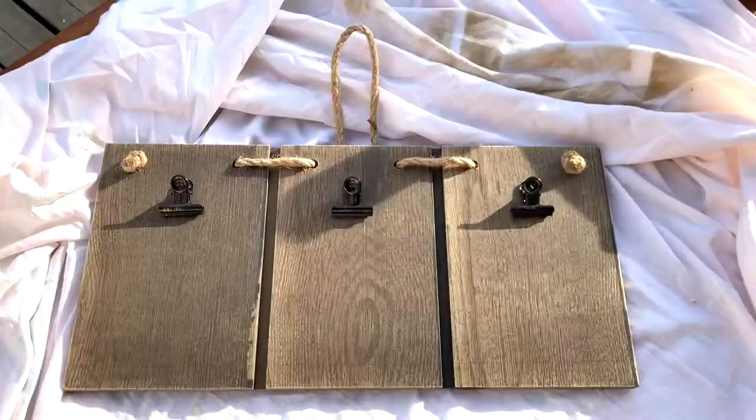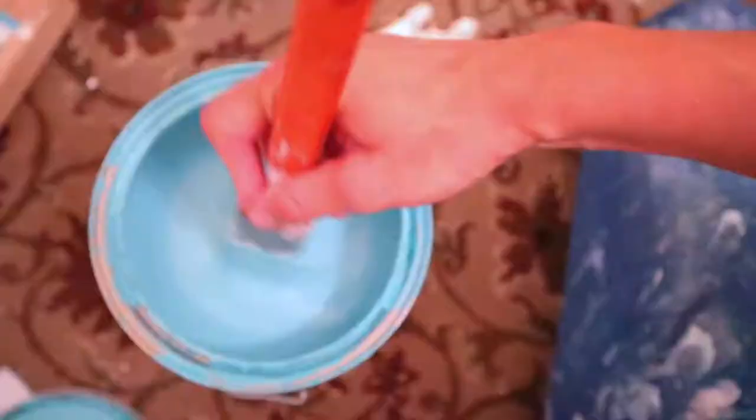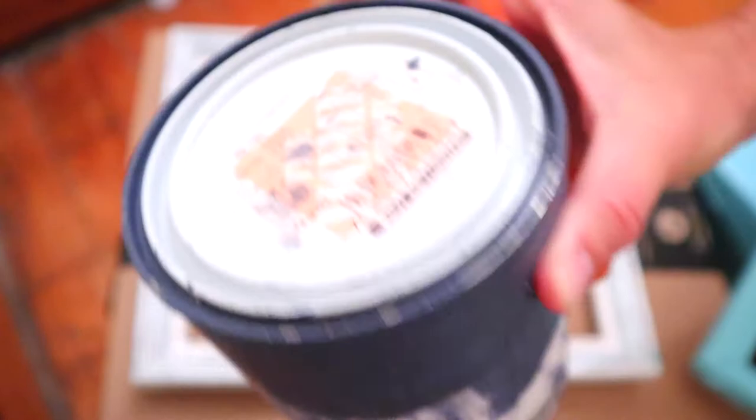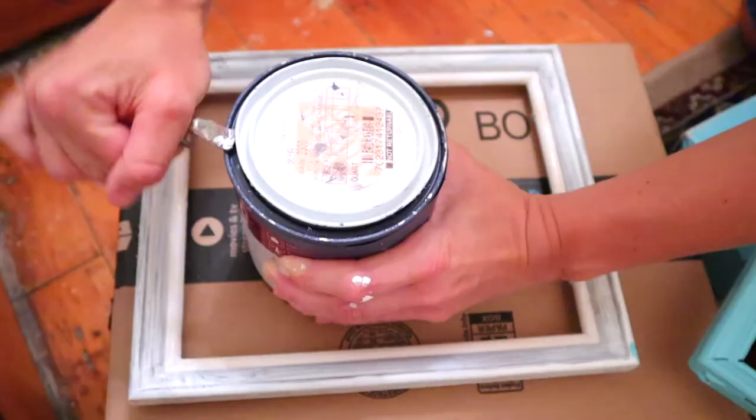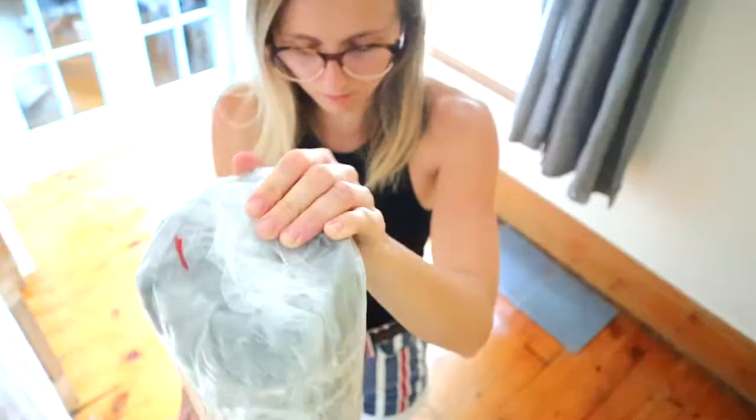I'm generally not a fan of wood grain anything, but I love this clipboard frame, so that ugly brown just had to go. I decided to tie the room together using some of the leftover light blue wall paint for the frames. I also found this darker blue from one of our downstairs bathrooms, so I figured I'd use it too.